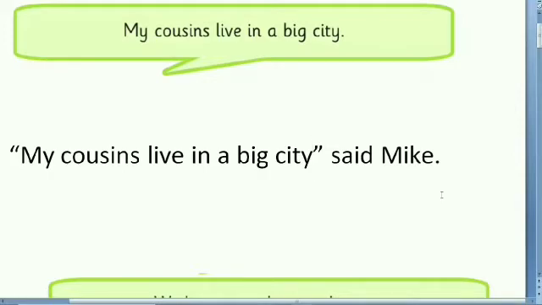Now I have a question for you. This is what you did yesterday. You wrote speech marks, your sentence with a capital letter, a full stop, speech marks again, your verb, and the name, and another full stop, right? This is what we did yesterday. Good. Now, did you notice something? I want to make it a little bit harder. Why? Because you have 2 full stops. Is it possible? No. So here's what I want you to do. Let's make it harder. Go back, remove the full stop, and put a comma. That looks better.